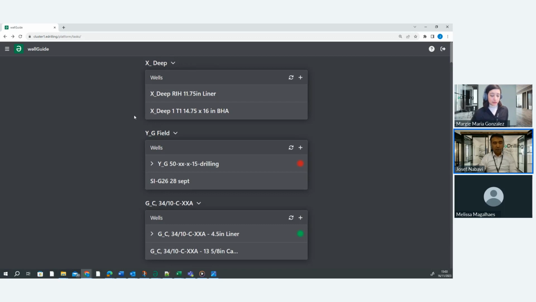Below each business unit, you can have as many wells as you want, as you see here. And when you go to each well, then you can run your tasks. By that, I mean that you can do planning, you can run real-time operations, and so on. In this case, today, we are demoing the real-time automated optimization software.